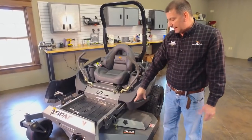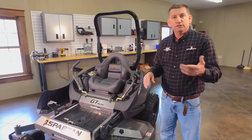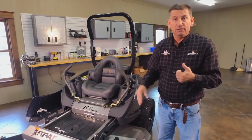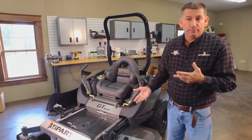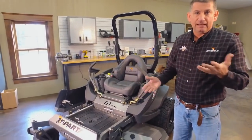And then we break the deck out in front to make the front come out. So when your front tires run over the grass, it has time for the grass to come back up after your tires run over them, and for your blades to be able to pick the grass back up. So the deck is really deep front to rear, and that helps tremendously on cut.